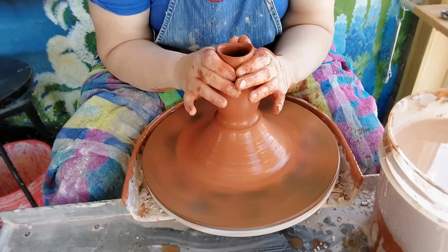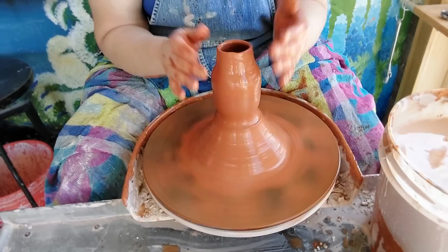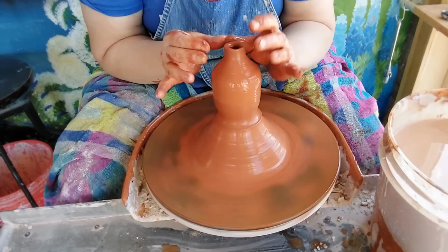Making sure that I don't have an air bubble or something there. But again, closed form, I'm not too worried about it. But what I'm doing here is I'm actually creating the nose for the hedgehog.